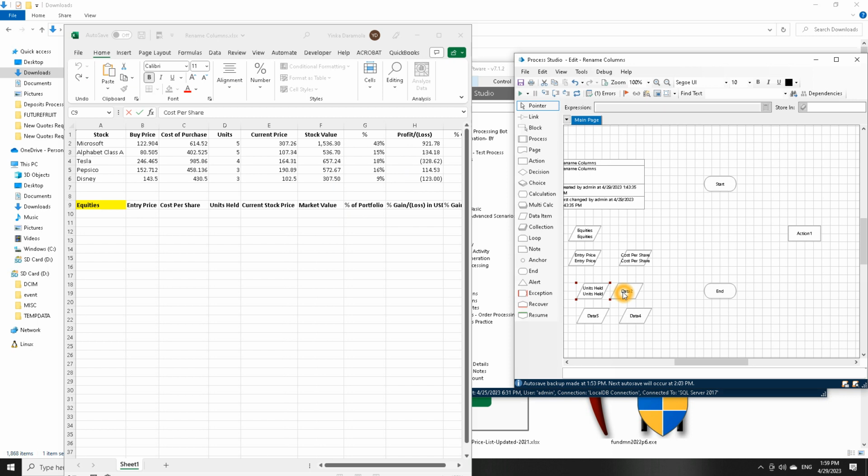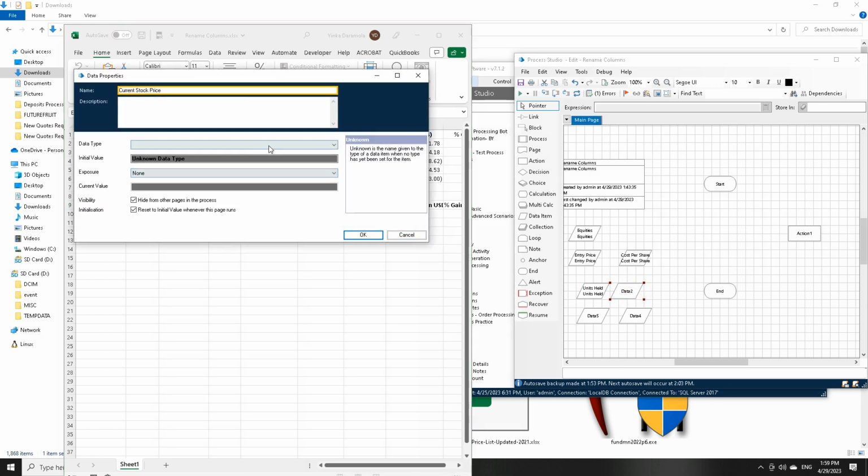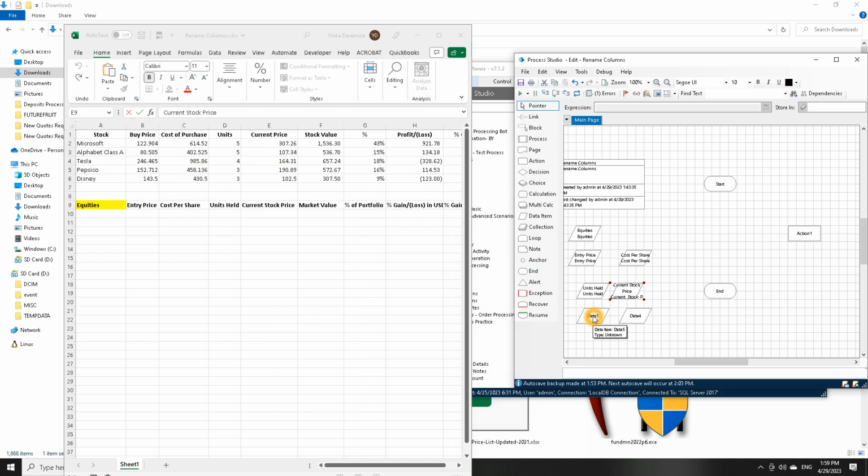So the idea is to just quickly, like I said, create a data item for each of the new headers that you're trying to create, and then instantiate the variable or data item with that same name. So we've done current stock price. We're about to do market value, which we're going to quickly copy.